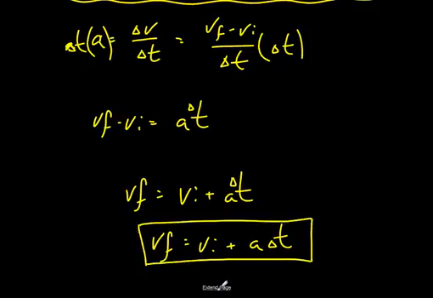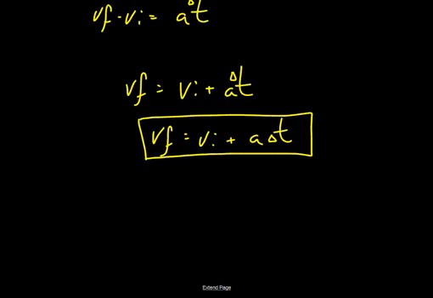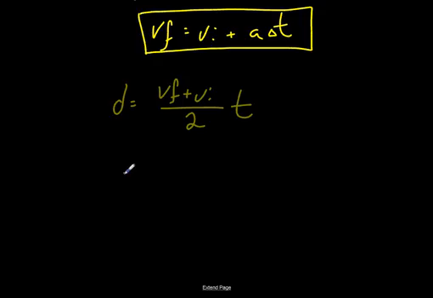Okay. So what have we learned today? Well, we've basically derived two handy new formulas. We've got that the displacement of an accelerating object is VF plus VI, its final velocity plus its initial velocity, over 2, because we want the average, times time, and that the final velocity of an accelerating object is however fast it was going at first, plus how much that velocity has changed, right? Change in velocity is AT.